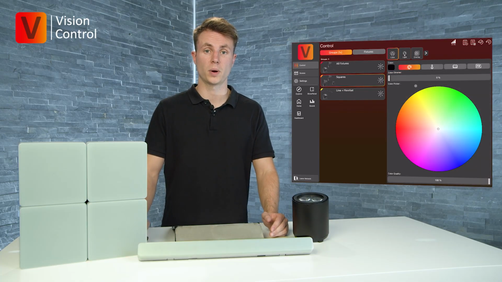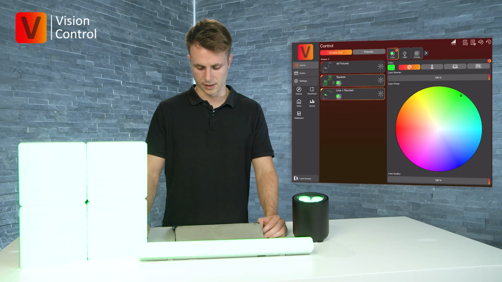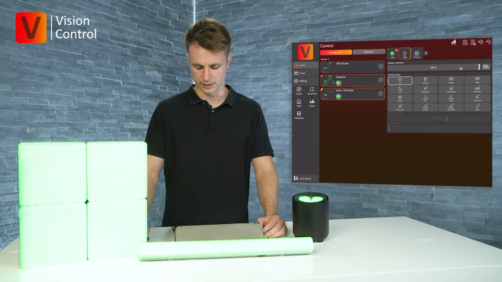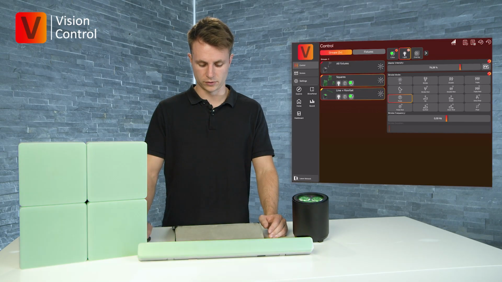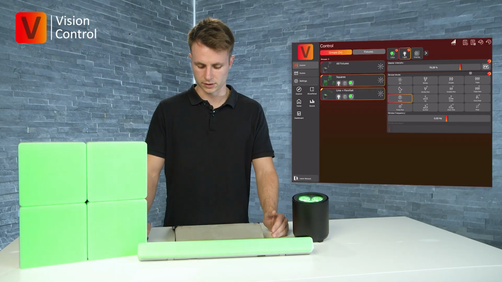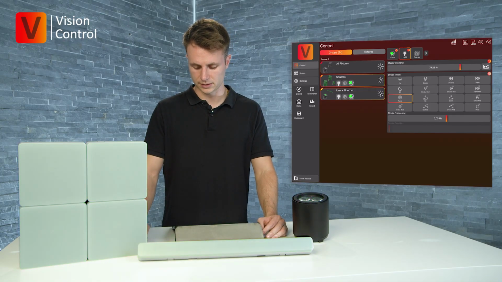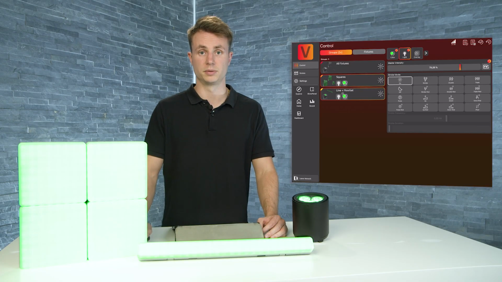So there's one more way to reset components. I will make a similar setup. So now we select two groups, we make them again green, we reduce the intensity and activate the pulsing. So we can also use the reset icons here on the right side to reset the components. So how does it work? If we click here on this icon, it will reset the strobe component. In our case, this is the pulsing here. So if we click reset, the pulsing will be reset.